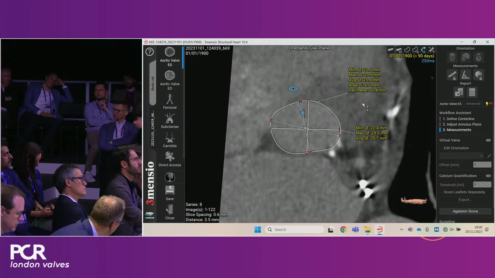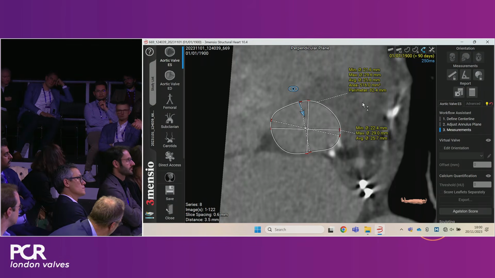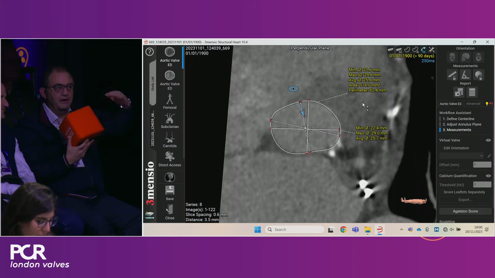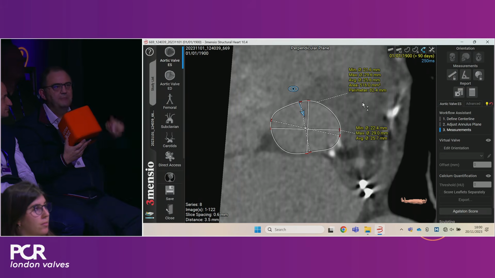How do you feel about the risk in bicuspids that sometimes you get a little bit more tearing of the leaflet and you can get AR? In your experience, is this common? I think it's with Evolut. If you do a higher implantation, for instance, this is a calcified raphe, so obviously there will be some paravalvular regurgitation in this particular case, whatever you do. But if you do a higher implantation, you may seal that in the left-right raphe carefully. And I probably go with a 29 valve based on what the anatomy is.